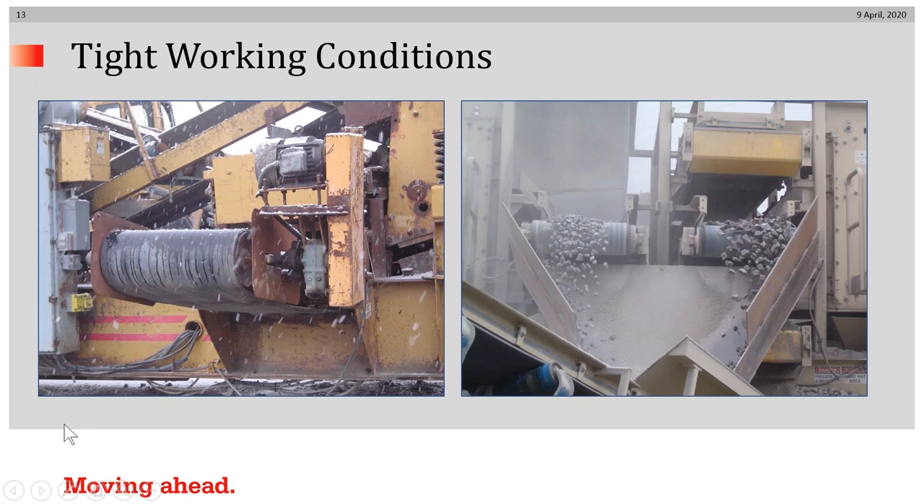Let's talk case by case about tight working conditions. On the left, it's a knuckle-buster of a situation — cross belts are notoriously tight to squeeze in to catch one, two, or three cuts from a vibrating screen. The case on the right is actually catching cuts from two screens, one on the left and one on the right. You can see that putting the drive train within the pulley shell simplifies the maintenance of that particular device.